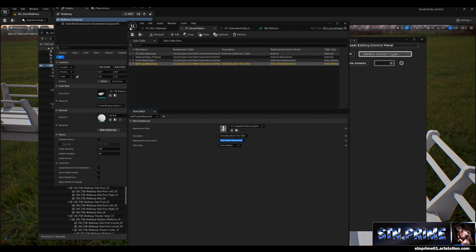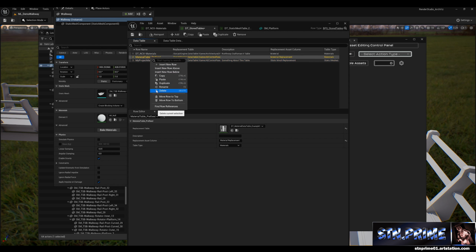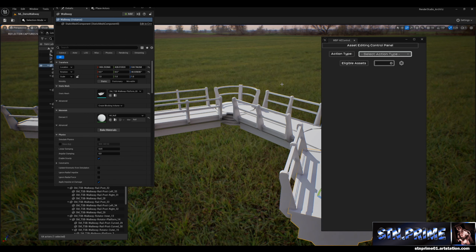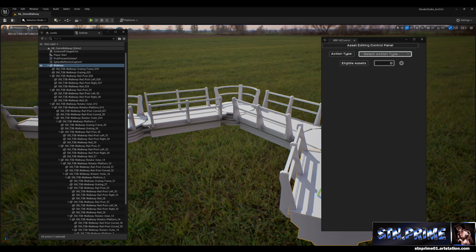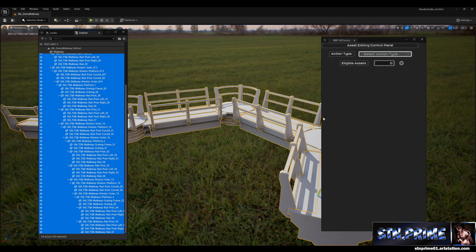So what I'm going to do is clear these other ones out for the moment, so that we're dealing with just that one table, right? And I'm going to save this, and then we're going to close that, and let's see, move this details off to the side over here. So what we'll want to do is select all of the actors that we want to run this on.